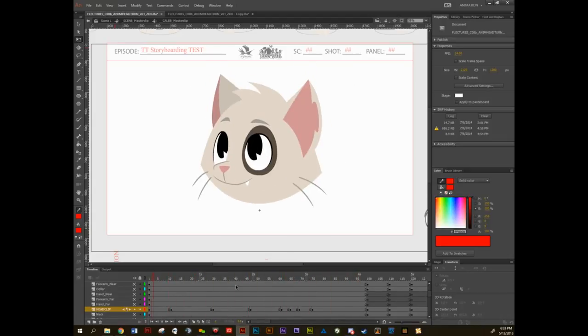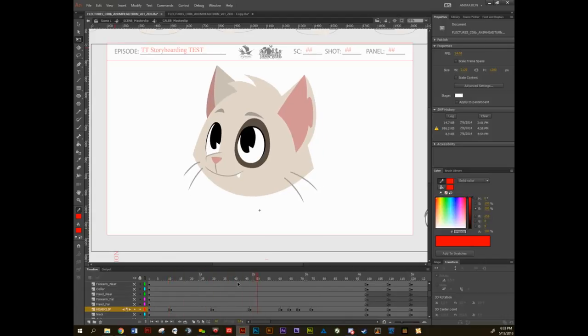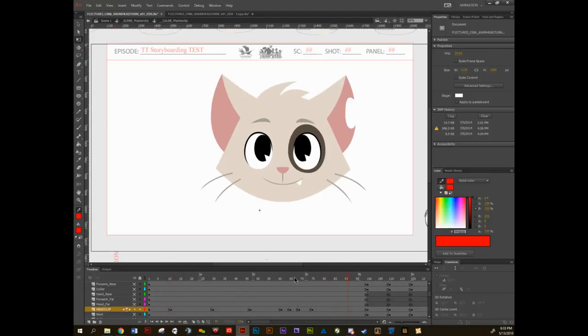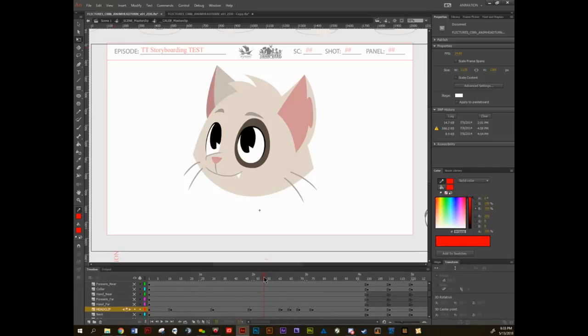There we go. That's looking pretty good. Excellent. So now, let's start to mess with some actual animation for the head turn itself. The head turn officially starts right around here. So what I'm going to do is do as much as I can outside of this head, just by moving the head around before jumping inside to mess with the facial animation inside.